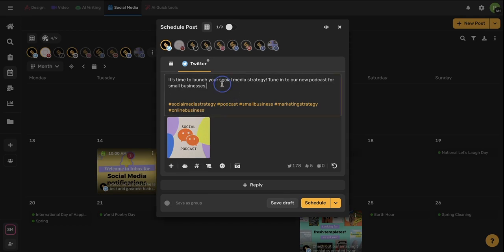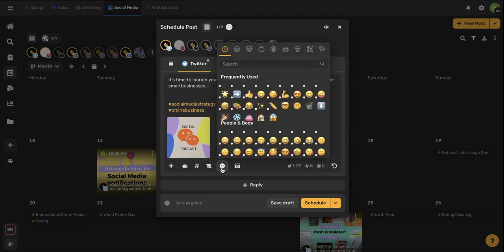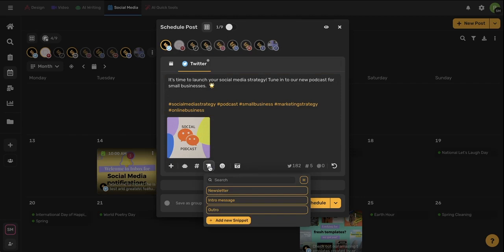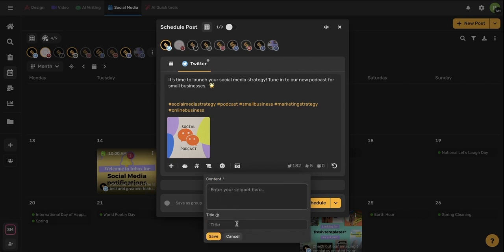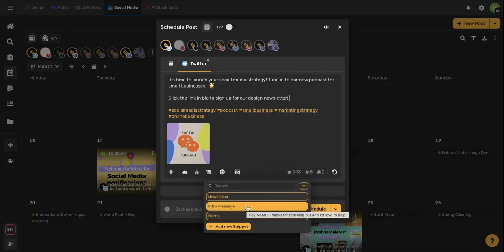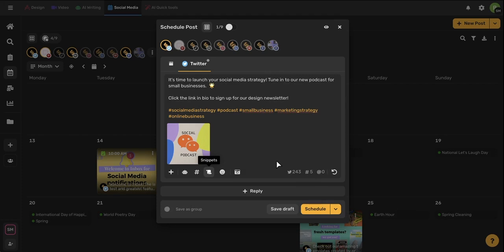You can add emojis into your post by using this emoji icon here. And now I want to talk to you about snippets. Snippets are basically saved responses. If you have a piece of writing that you or your team is using over and over again, I highly recommend creating a snippet by using this Add Snippet button, writing in that content, titling it, saving it, then it will show up here and you can simply click it and it will paste into your post. This is a great tool to use to help you build continuity and help you develop a uniform tone when you have multiple team members.